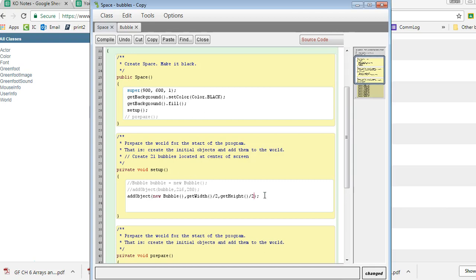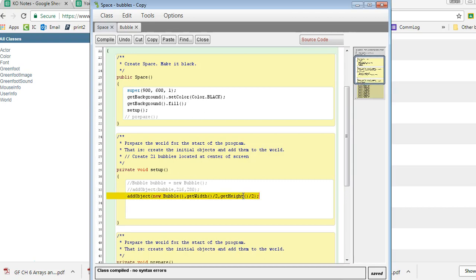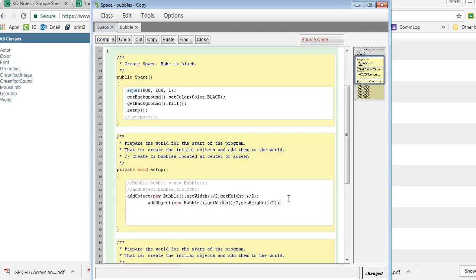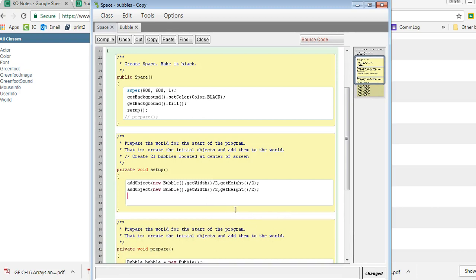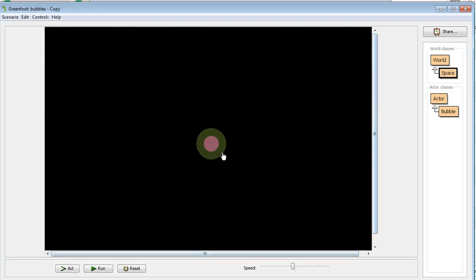That's going to create a bubble. And actually I'm going to try 2 of them, one right after another, and see if I can get 2 bubbles on the screen. So I'm going to add 2 bubble objects to the screen, and see if that works. And because they are different colors, different sizes, I can see that they're actually there. There's one bubble and there's the other bubble. Okay, one was over the top of the other one. If I reset, I got a different pair, and reset, etc.